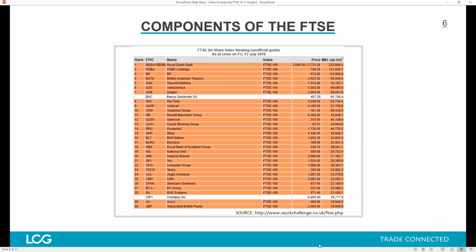So these are the top 30 companies. I chose 30 just because it makes it comparable with the Dow Jones Industrial Average in the US, which has only 30. Obviously the FTSE has 100. As I said, the ones in the bottom half of the index are a bit more variable in terms of whether they stay in the FTSE 100 or drop down to the FTSE 250, which is the next 250 biggest firms listed in the UK. But there's a top 30 or so that rarely drop out, and particularly those top 10.